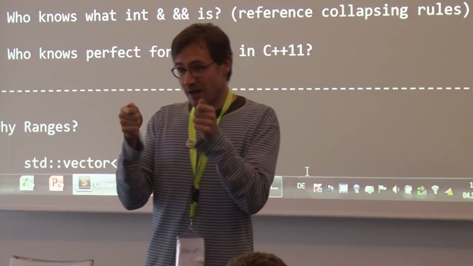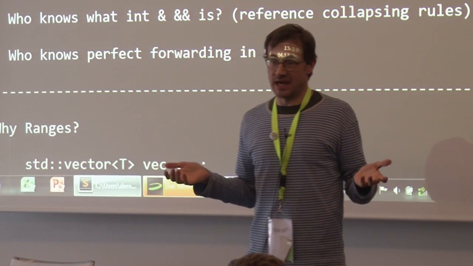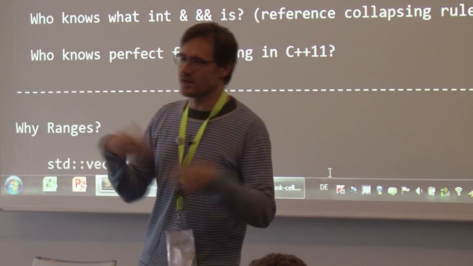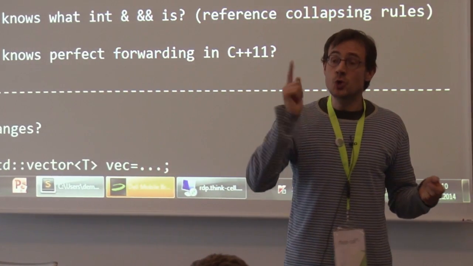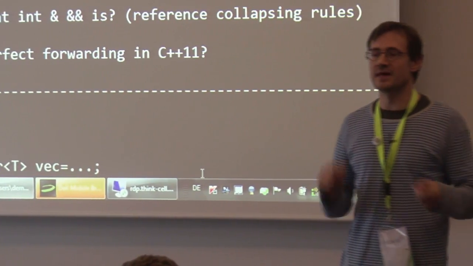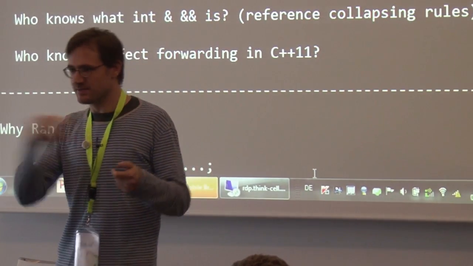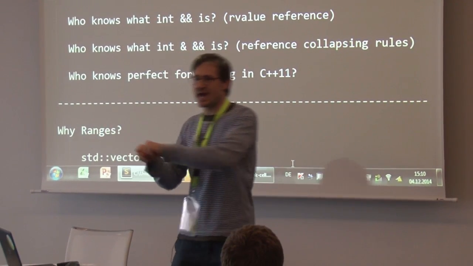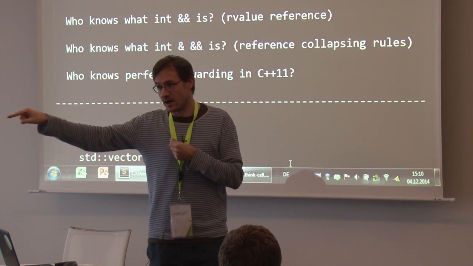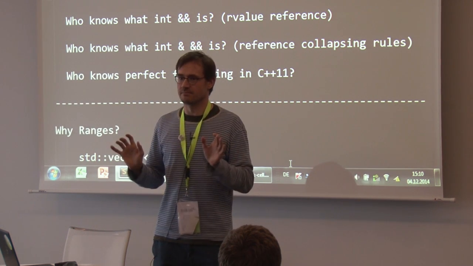Now you have a vector by value, and you pass it into another vector by value. Usually the copy constructor would get invoked, right? That is very expensive. You have to copy the whole vector, and you have to allocate memory and all this kind of stuff. If you knew that you can throw away the vector you are copying from, that you don't need it anymore afterwards, that would make the whole thing quite easy. You would basically empty the vector, take all the resources and attach them to your own vector and say, oh, I just copied myself from this thing. I destroyed the other guy in the meantime, but if I knew that's okay, that's fine.